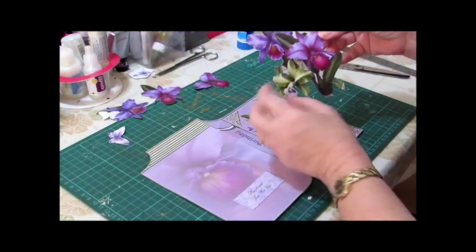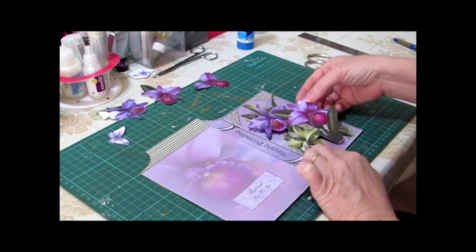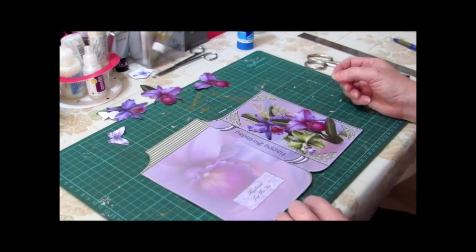Start with the large all-in-one piece as your first layer for the flowers. This has the background built in so you don't have to cut out any little holes. I'll be using foam tape.